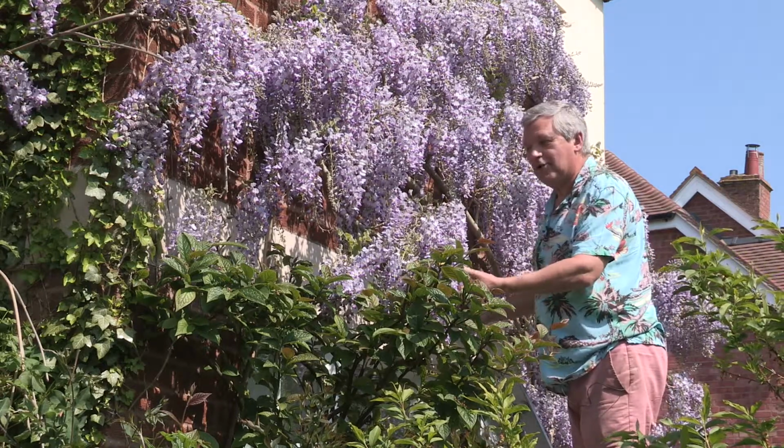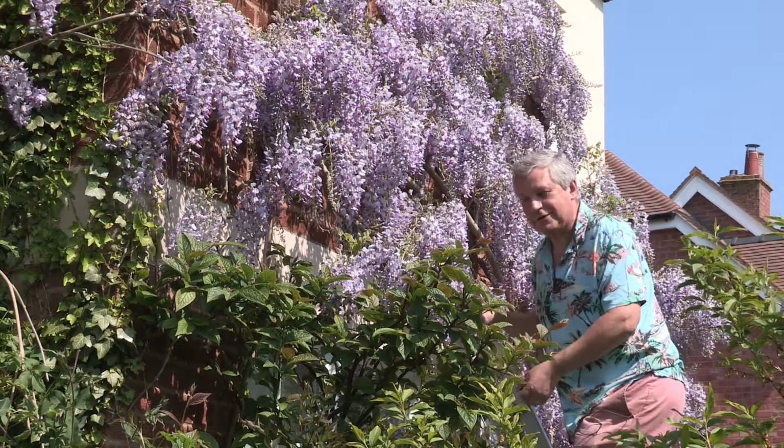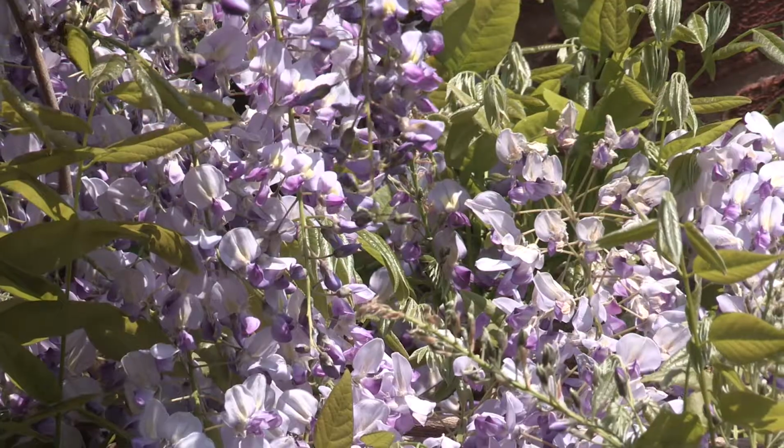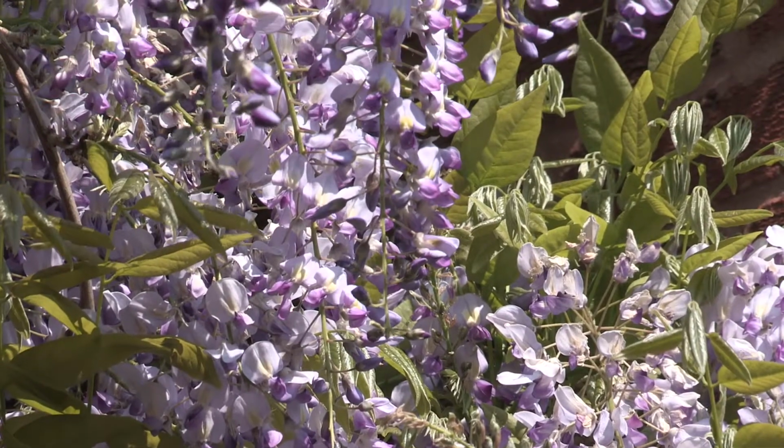But enjoy, and if it doesn't flower, it either means after 2 years you've got a dodgy plant, or you're perhaps cutting off all the flowering buds by mistake, and that is a very common error.